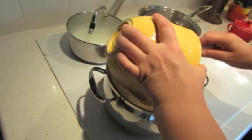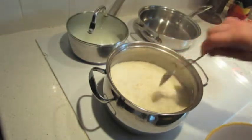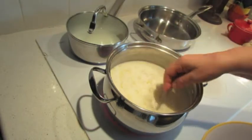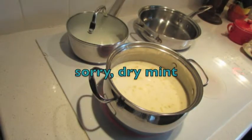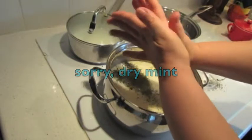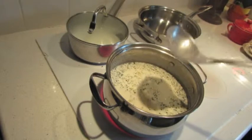Now I'm adding all the wheat, mixing it, and I'm not going to adjust any thickness because that's the way I like it. It is just the right consistency of the soup. Dry thyme, I just rub between my palms, and that's how I get it. Let it simmer for another 3-4 minutes and serve it.